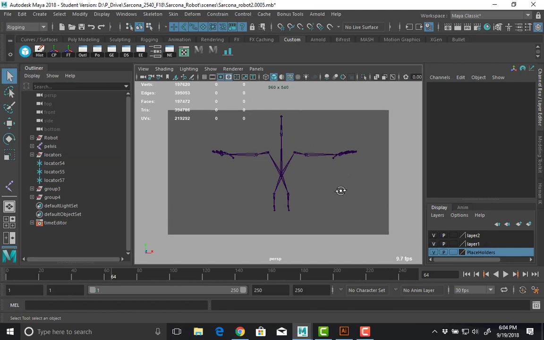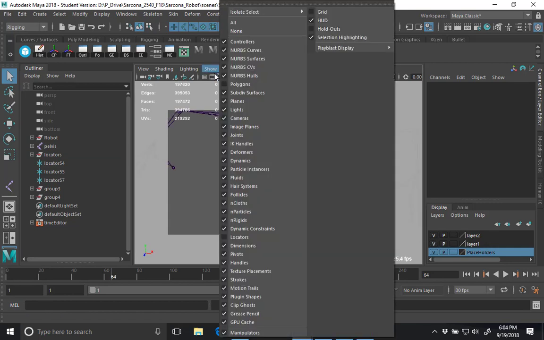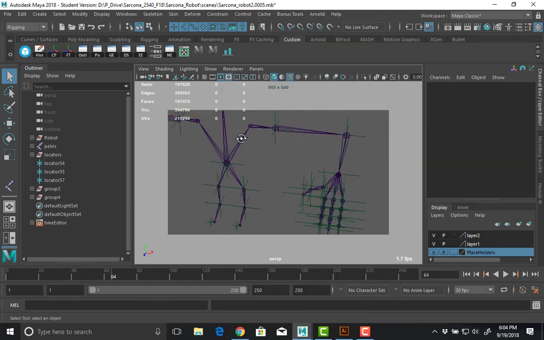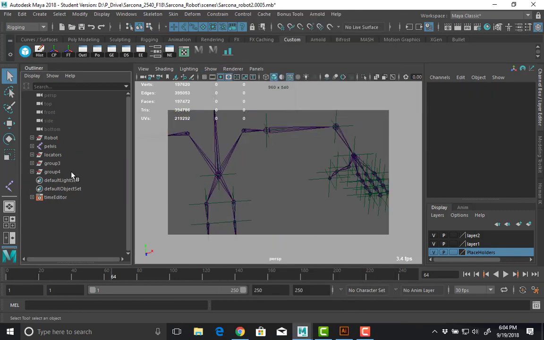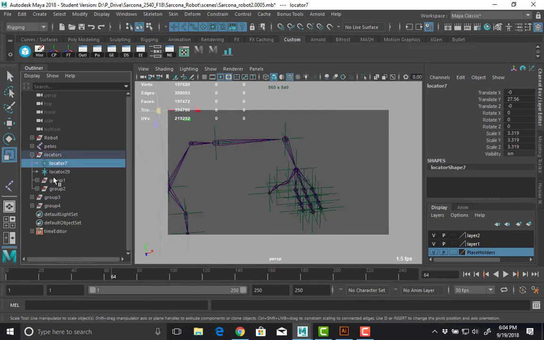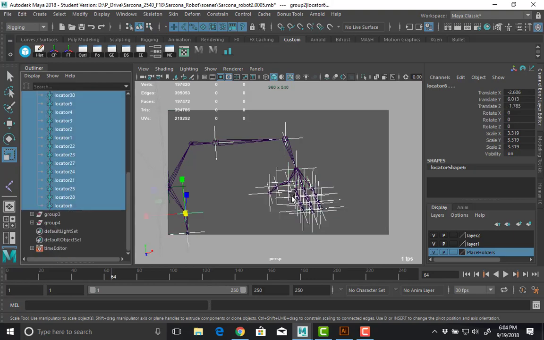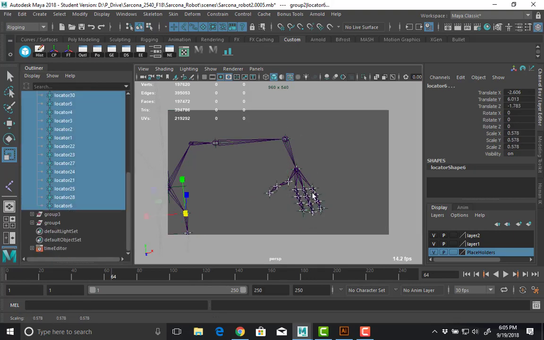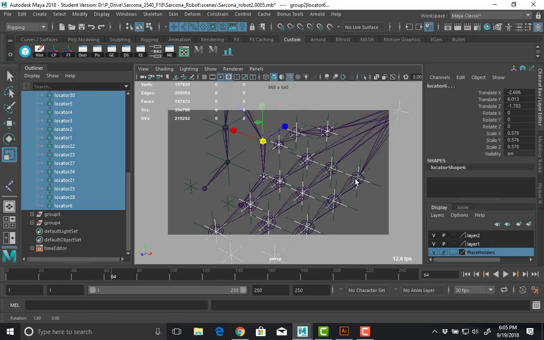Now, I said I keep those locators around because I like to double check. I'm always double checking the stuff because you don't want to get too far into your rigging process without making sure everything is perfect. So as I look at the locators here, you can see they're in the exact spot they need to be. They should be right at the center of those joints. They are.